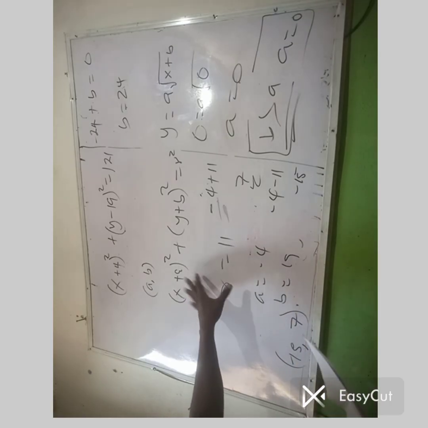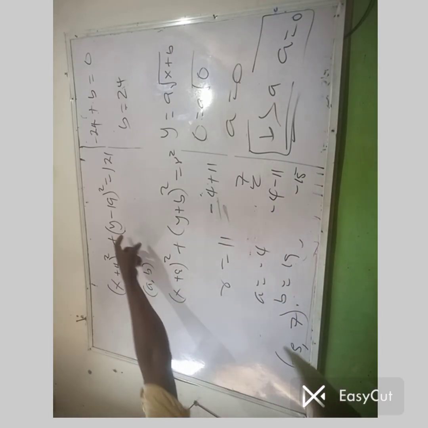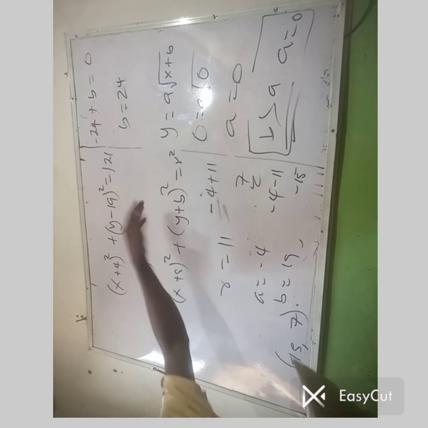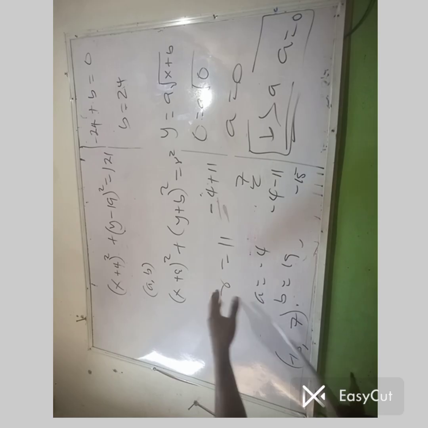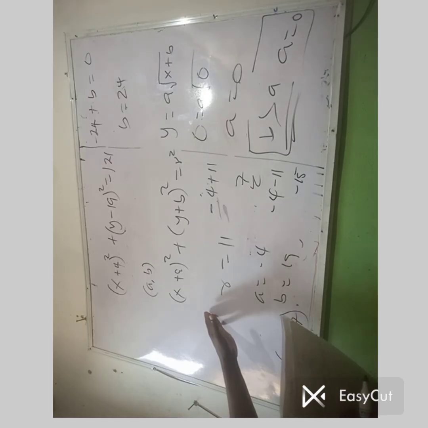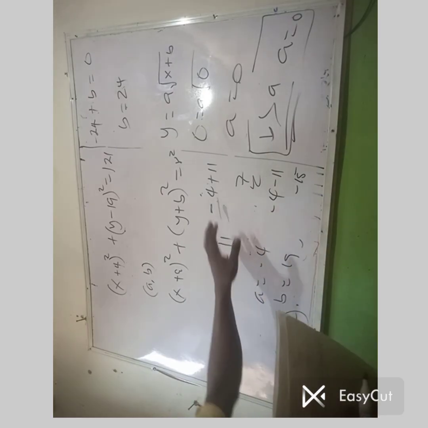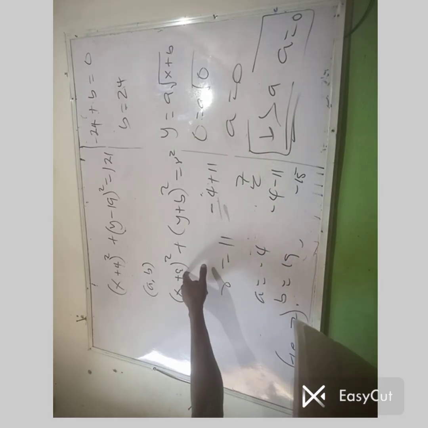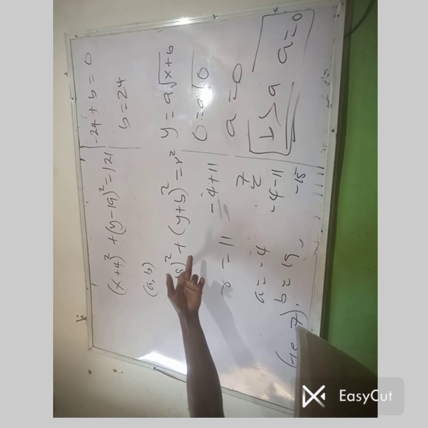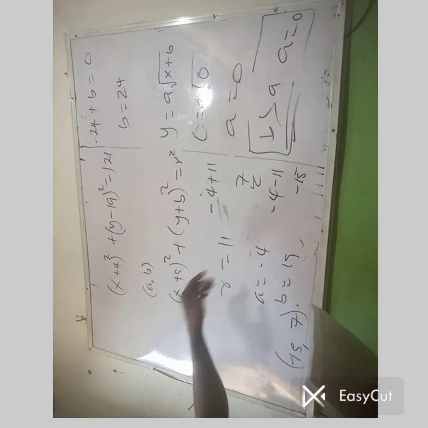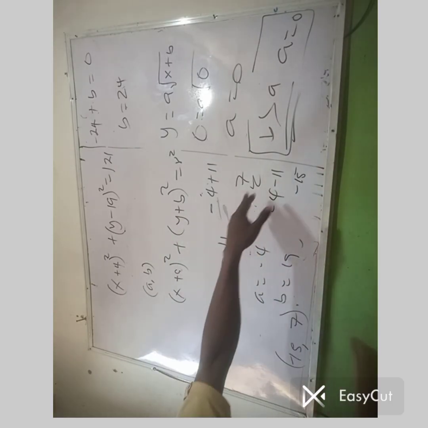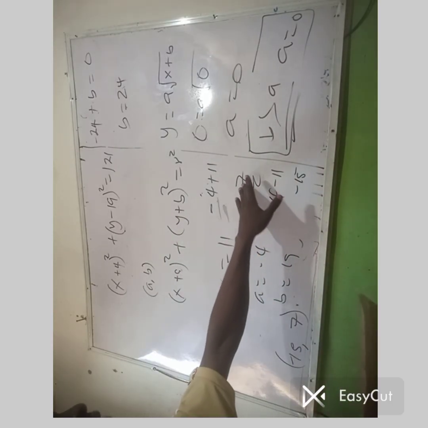If you get what I've just done now, it's as simple as ABC. This is the general formula. You compare: already you are having your 4 for a, already you are having your b as 19, and your r is 11 already from here. So definitely you are getting your value from your a, because the question is directed to a. When a is positive, it is the opposite of this, and b is the opposite of that.